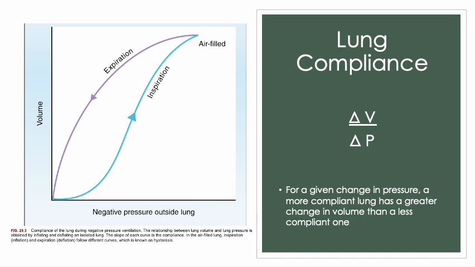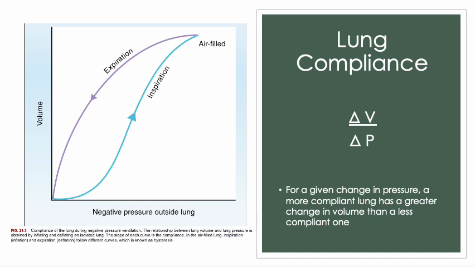So you can see here in this picture, the slope of the inspiratory curve is less at both low volumes and high volumes, signaling a decrease in lung compliance at both of these points. At low volumes, more energy is going to be required, so more negative pressure, to begin to expand the lungs. And at high volumes, the alveoli are almost at their capacity, and further changes in pressure result in less changes in volume.